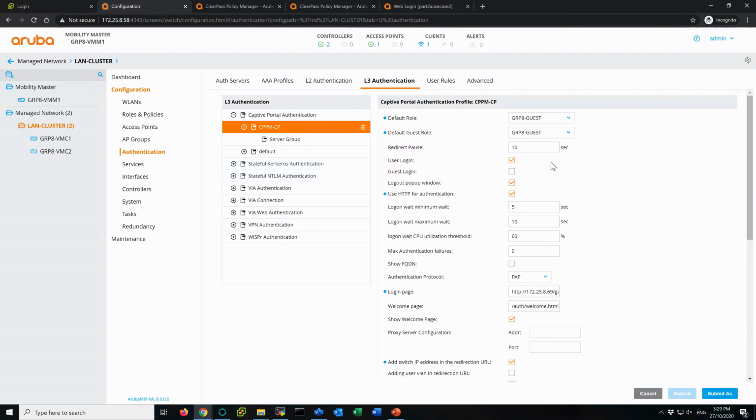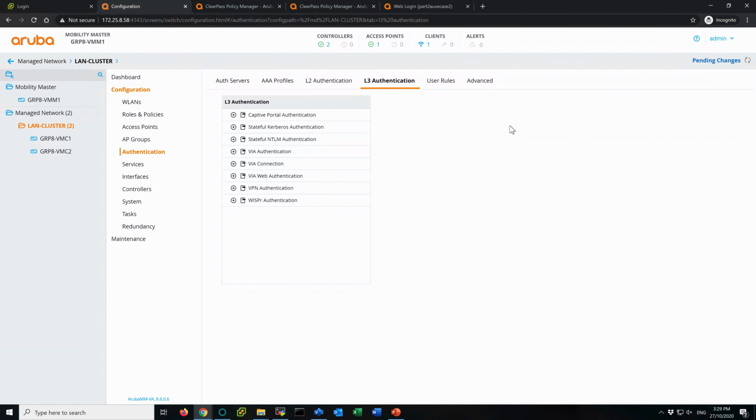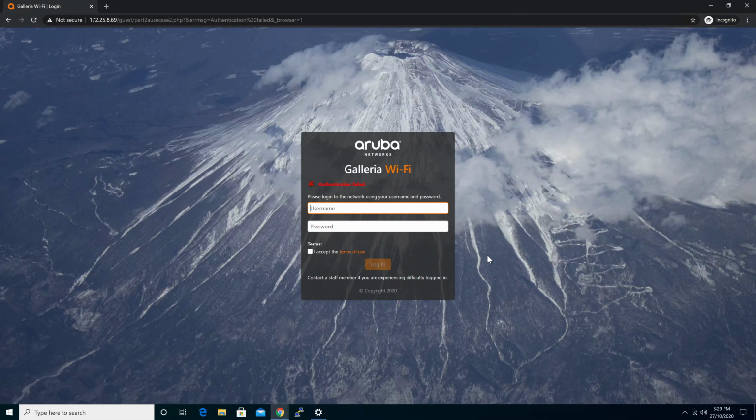So it looks like the correct one. Server group. Oh, sorry, this is my problem. I configured this one, but I haven't specified the ClearPass as a RADIUS server. That's the reason why I don't see any requests coming to the ClearPass at all. This kind of mistake we always make, even myself. I have done it so many times, but I still make the same mistake.